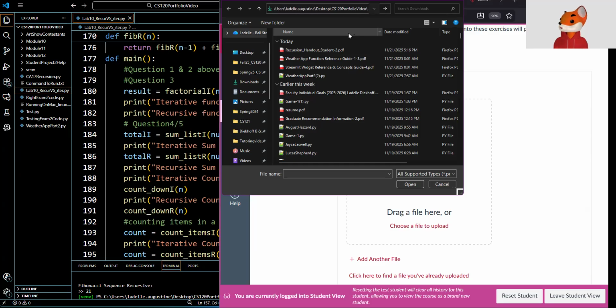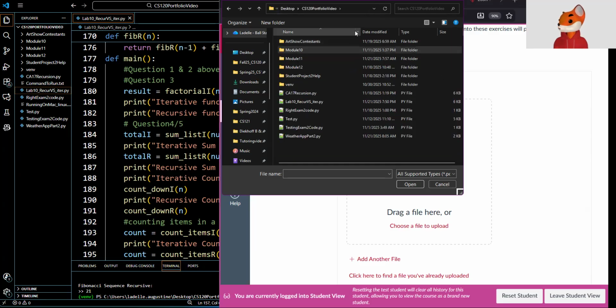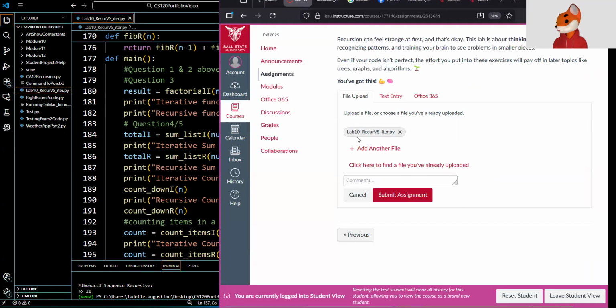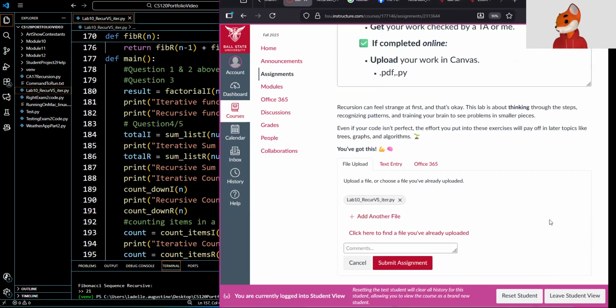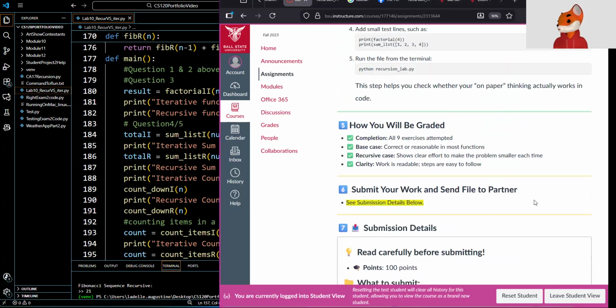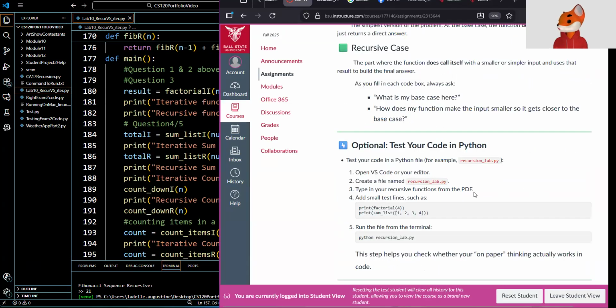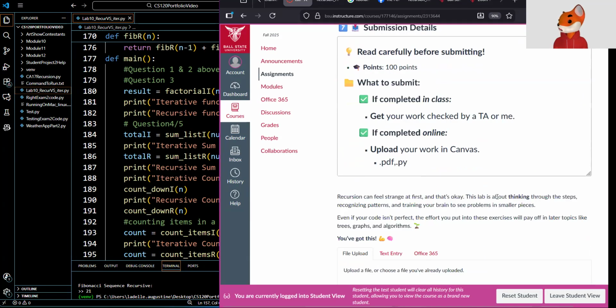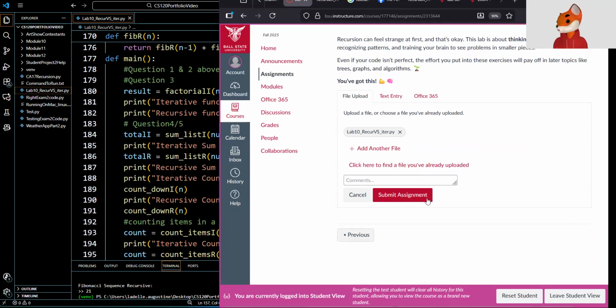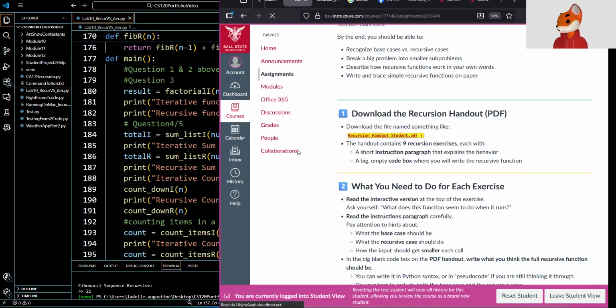Then here we'll see Lab 10, Recursive, open it up, and your file should be right inside of there. So hopefully this helped you understand the process of recursion and how it works a little bit better. Feel free to let me know if you have any questions, and you're just going to press Submit Assignment. And then you're all done for this here.